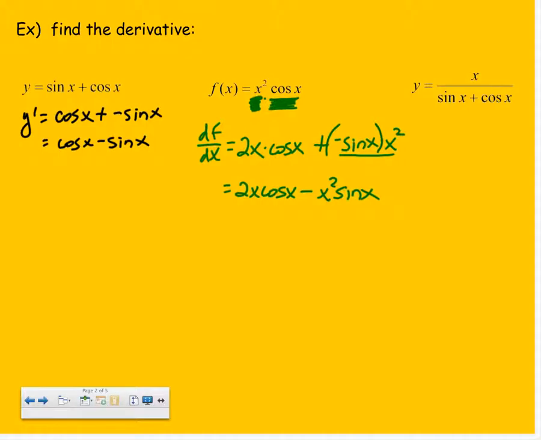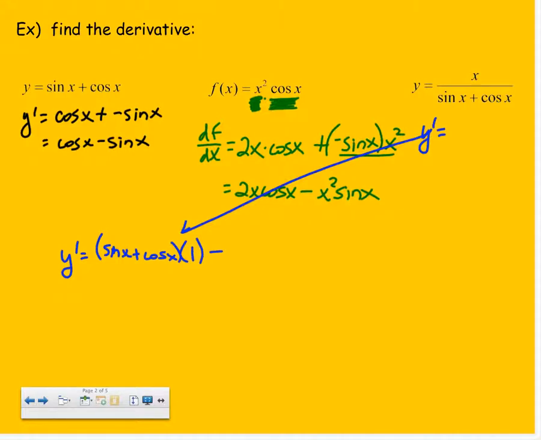All right, the last example is y equals x over sine of x plus cosine x. What rule am I going to have to use here? Yep, quotient rule, because we are dividing. So if I want to find the derivative here, I'm probably going to run out of room. Actually, I think what I'll do is come over here. So if I want to take the derivative of this last one, I'm going to do low d high minus high d low all over low squared. So my low function, first, low. So that's sine of x plus cosine x. Now, d high. D high would be 1.